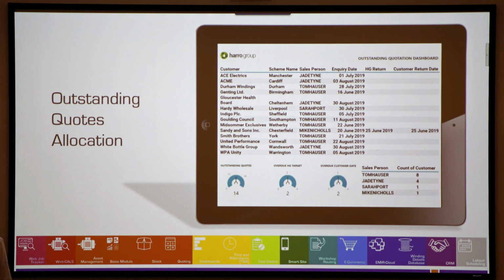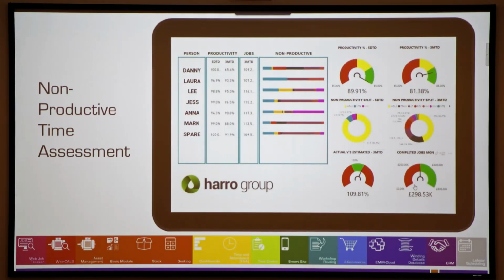Have a look at Tom. You know what? Tom is out on site all week. He's never going to get these quotes done. Who can I allocate them to get them out of the office today? So remember, it's showing you that you've got a problem. You click on the problem. It's now showing you more detail about that problem so that you can actually take action before it becomes a problem.